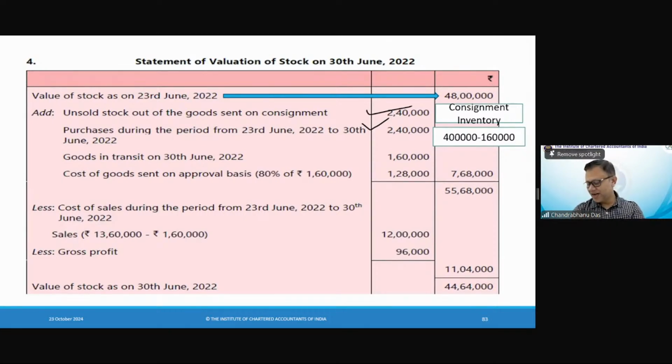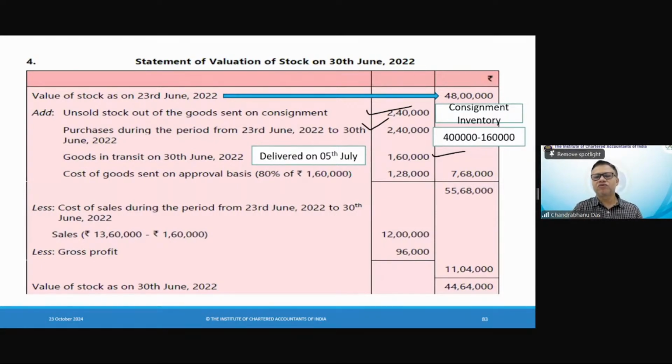Now, it's not mentioned here, but students can write it in the assumption. There are different types of payment terms which tell whether to record the goods which are in transit or not. Generally, if you see free on board and shipping, free on board means the moment the goods are loaded on the shipment and it is starting shipping, you are taking it as goods in transit at that point of location, and that is included in the stock. Otherwise, it is not included in the stock. Here, assuming that condition, and since you are confirmed that you have received the goods on 5th July, you take this as delivered on 5th July, you add it to stock, and it becomes your goods in transit on 30th June of 1,60,000.